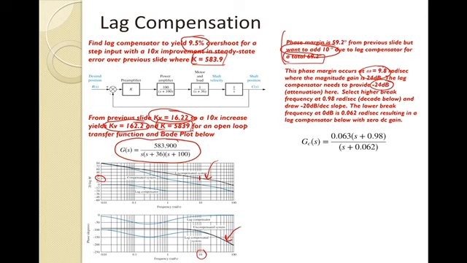So what we're going to do is start by selecting the higher break frequency at about 0.98, which is 1 decade below. So we'll go 1 decade below that, and you'll start to see the lag compensator design. Here in blue, we're going to go down by a factor of 10, okay? And then for the lower break frequency, we're going to draw a slope of minus 20 dB per decade, as shown there, and get where that intersects 0 dB. We're going to get our lower break frequency at about 0.062 radians per second.